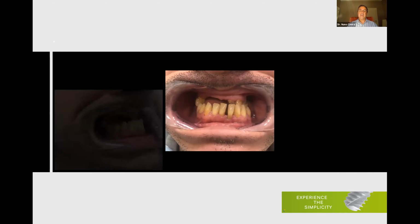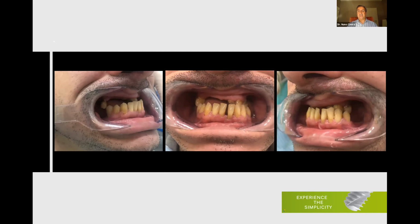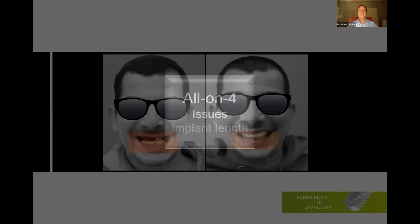Another case, look at this case. How are we going to correct this? Of course, we have to place the implants higher so we can gain space for the prosthesis, and we can gain space for the lip support. So we can go from this to this on the same day. But for that, of course, we need to reduce bone. Of course, we need to place our implants in a higher position, in a much higher position. From this to this on the same day, after bone reduction, of course.